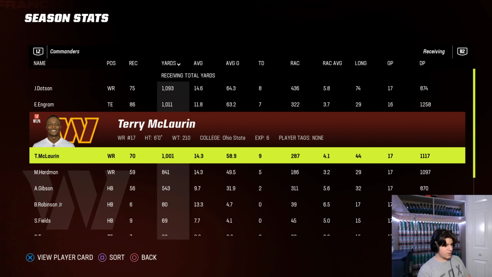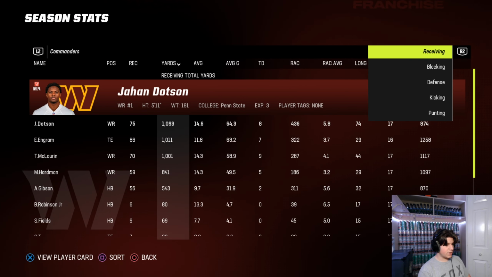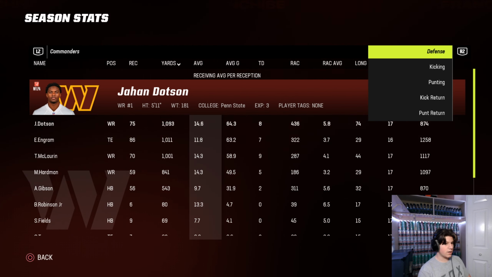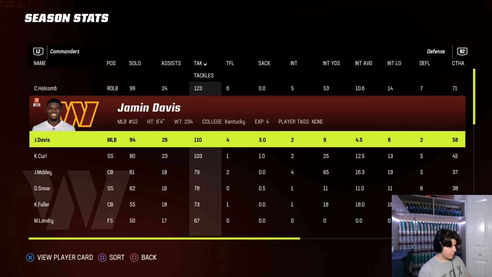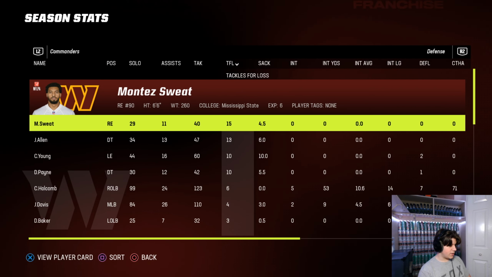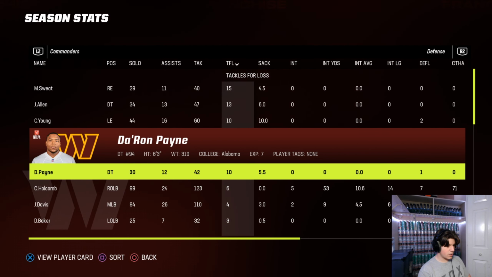Terry McLaurin leading the team in touchdowns, though. Evan Ingram, another solid season. Jahan Dotson, a good season on just 75 receptions. Yeah, that's a season and a half right there. Cole Holcomb leading the team in tackles. Jamin Davis here. Then TFL's Montez Sweat led the team. Jonathan Allen next. And then Chase Young, Daron Payne.